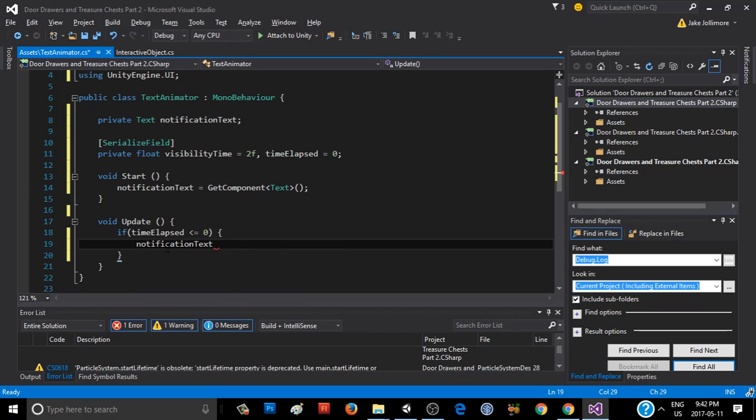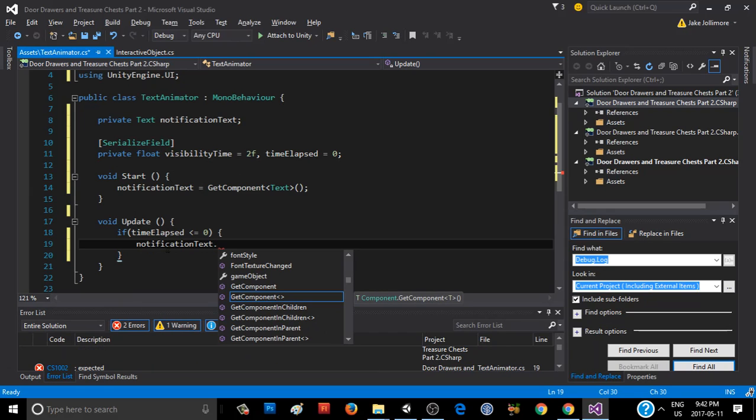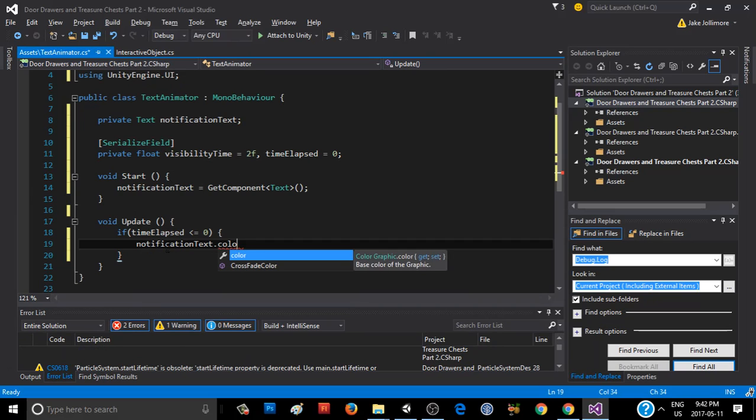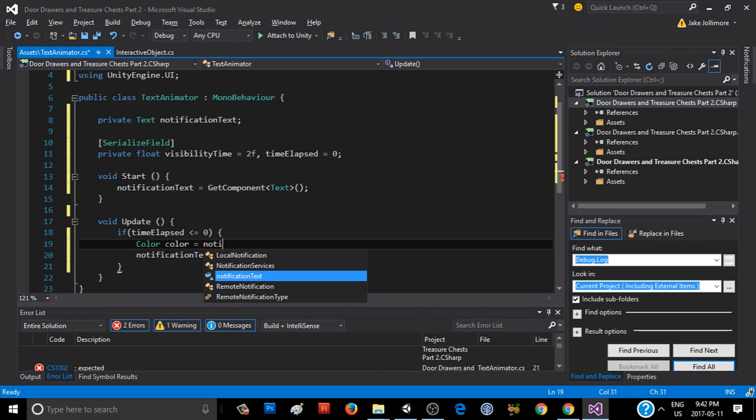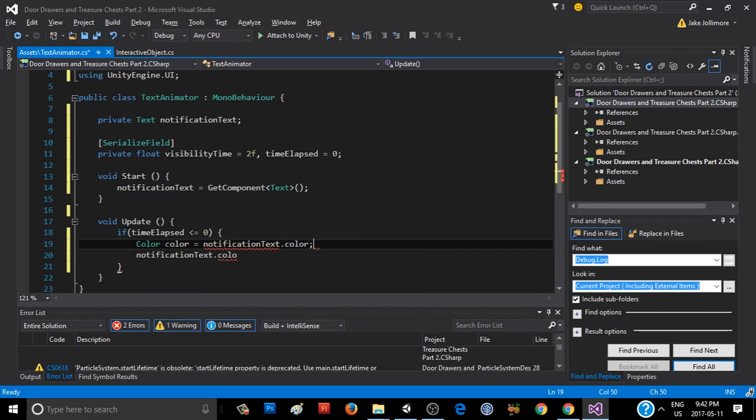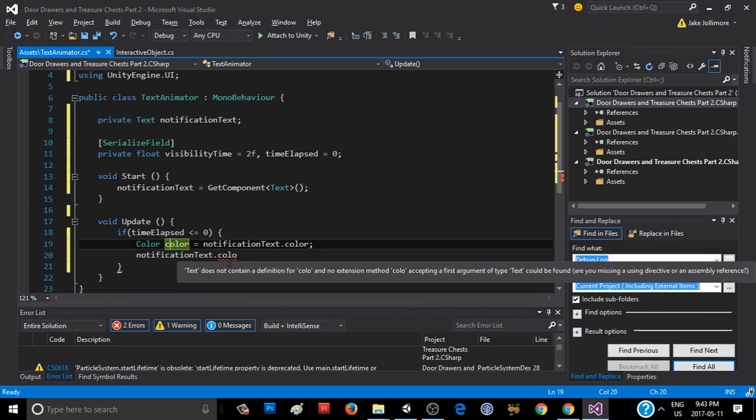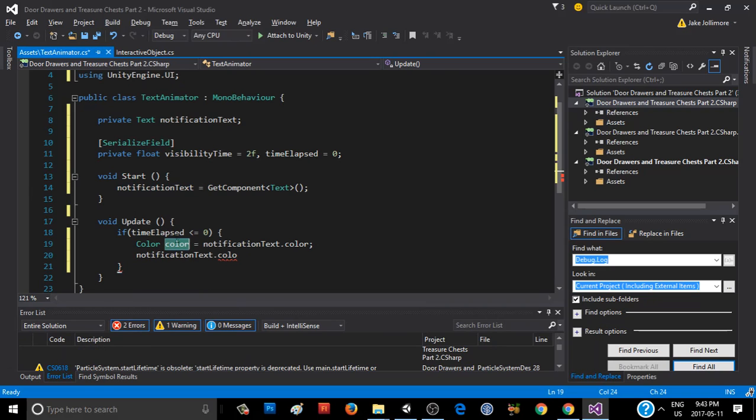So we'll say if time elapsed is less than or equal to 0, notification text dot, can we do this alpha? No, dot color. Here's what we're going to want to do. We'll create a new color equals notification text dot color, because just like with a Vector3, you can't directly manipulate the x, y, and z values. You also can't directly manipulate the RGB or A values of a color, so you need an intermediate variable to hold those values and then reassign.